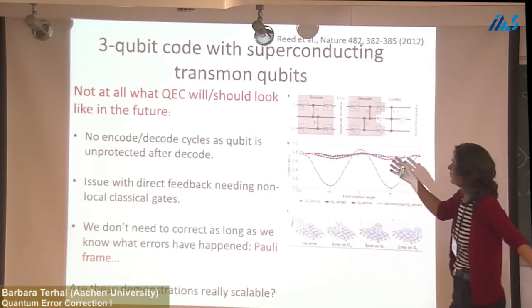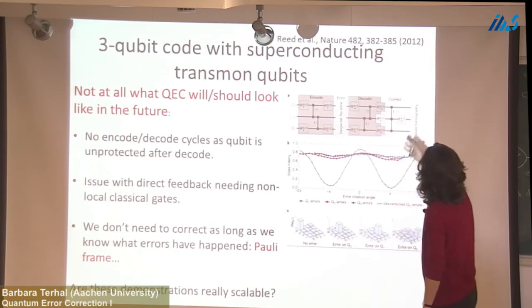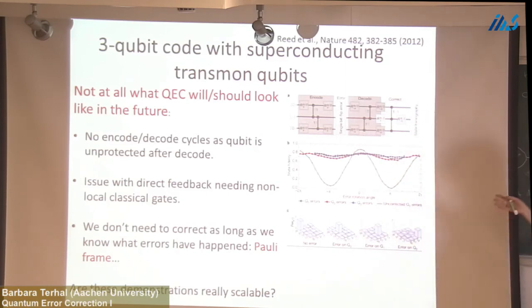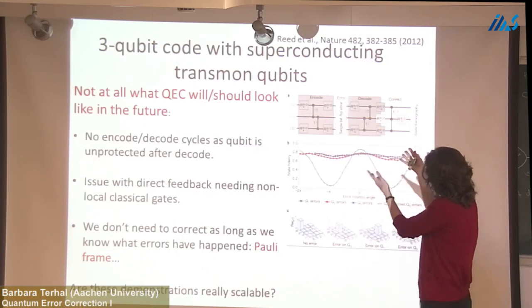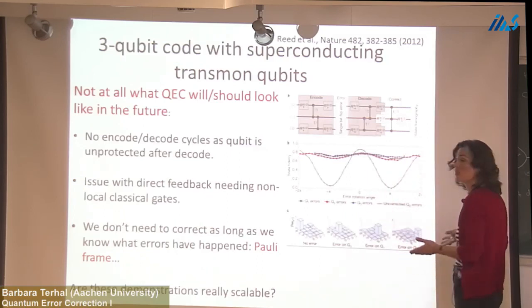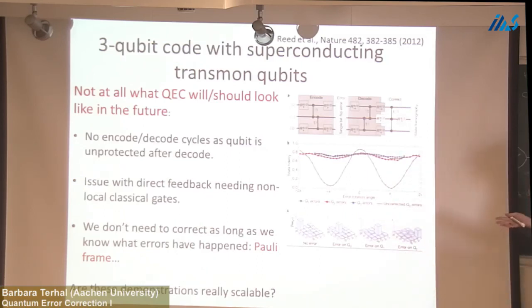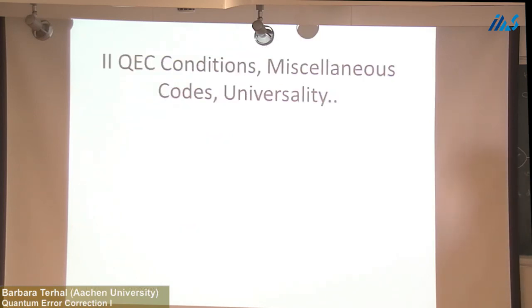Okay, so one can ask whether such a demonstration, although it gets published in Nature, is really demonstrating anything scalable. I think it's a very interesting experiment that was nontrivial to do, so it's interesting from just the experimental point of view. But I'm not sure it's convincing as showing that we can do quantum error correction. Okay, so I think I'm at the end of my lecture now.